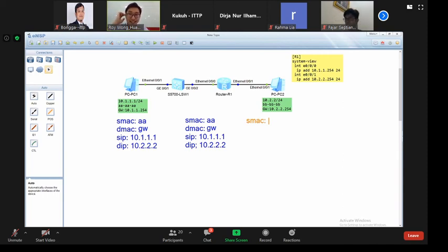Okay, so actually it is BB's. That's why from Wireshark it doesn't show BB, because I forgot to change the MAC address. So if you guys can, please change the MAC address. I just forgot, that's all. So now the source MAC address is the gateway, and the destination MAC is B.